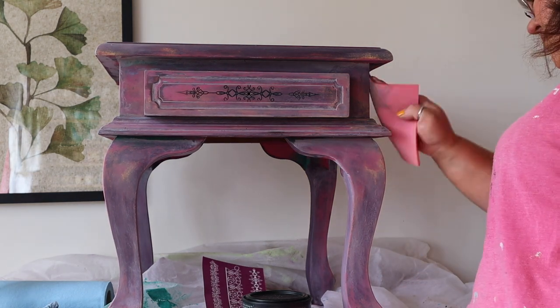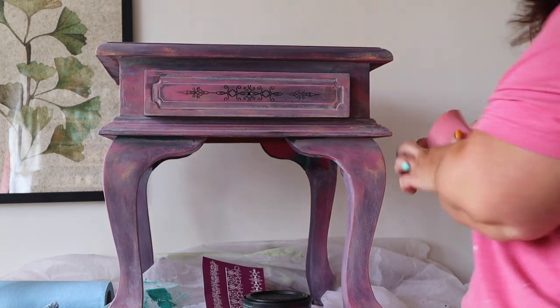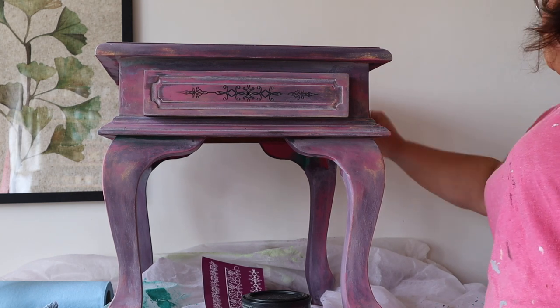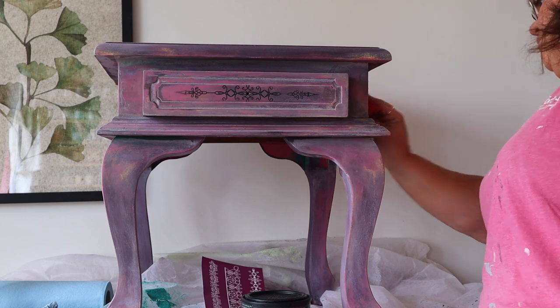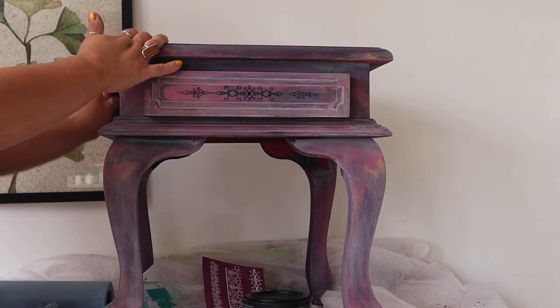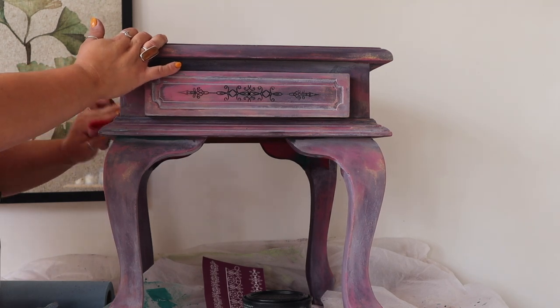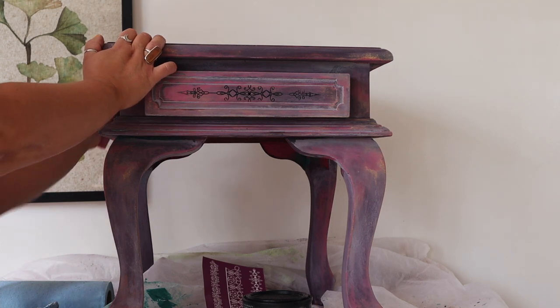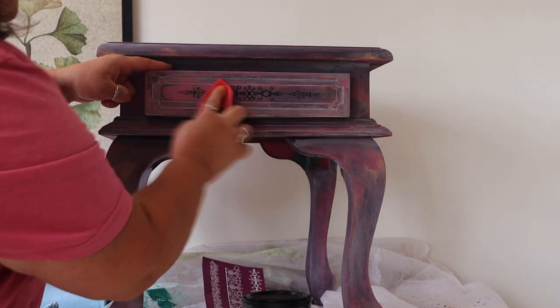And just to be in keeping with the piece, I have knocked that stencil back a little bit. So I've used the same sanding pad and just distressed it slightly, just so that it's not quite so crisp. Because obviously the look that we're going for is a layered bohemian look. So I'm just distressing the stencil back to go with the vibe of the piece.